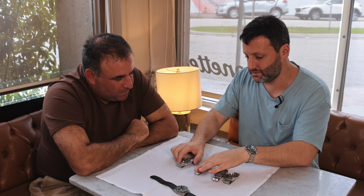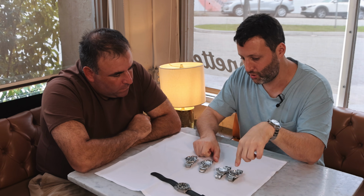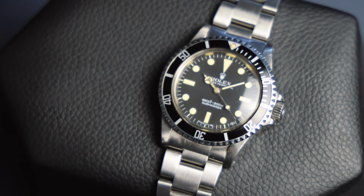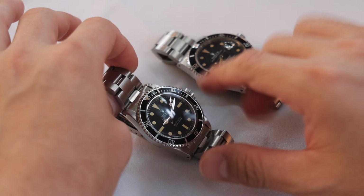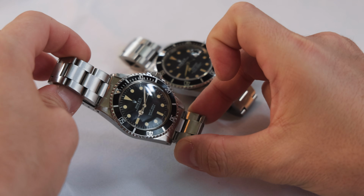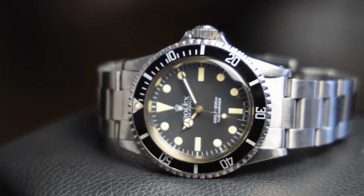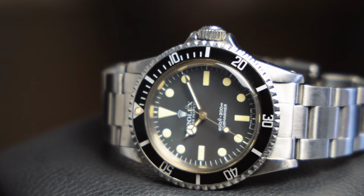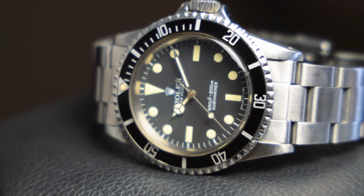Okay, so then moving on, these are the two that I think would be better suited for you as your first vintage Submariner. So we're going back to the reference 5513, but this one is from the late 1970s. It has what's called a maxi dial, where the lume plots are a little bit bigger. This is very much at the end of the run, so there are even earlier iterations where it's even more prominent and noticeable. But in a similar vein as these two watches, plastic crystal, same or similar 1570 movement. They changed the bezel a little bit, very negligible differences, but the fonts are a little bit different.